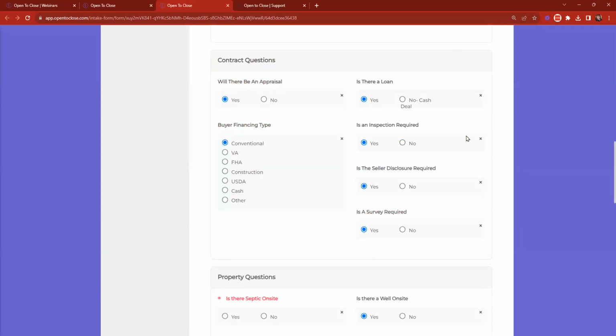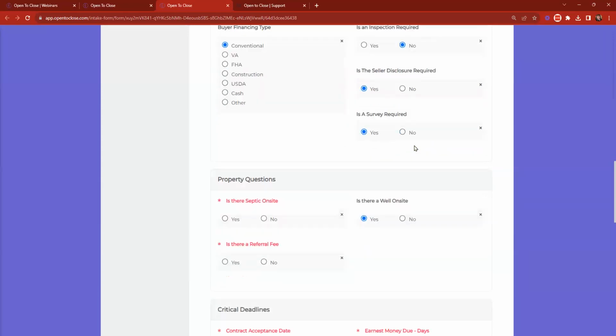This is why we suggest taking a look at your fields, because this is going to let you know, okay, let me take a look at the intake form. Let me take a look at the fields. What's already built out? What questions, if I say yes to, is there an inspection? What happens next? This is going to bring on our fields, probably going to bring on some documents, and it's going to bring on a task template as well for inspections. If I say no, though, then I know that it's not going to bring on that information that I don't need. So intake forms are how you're getting those transactions custom built or custom populated based off of the conditional logic that you've built out. So it just depends on what you need.